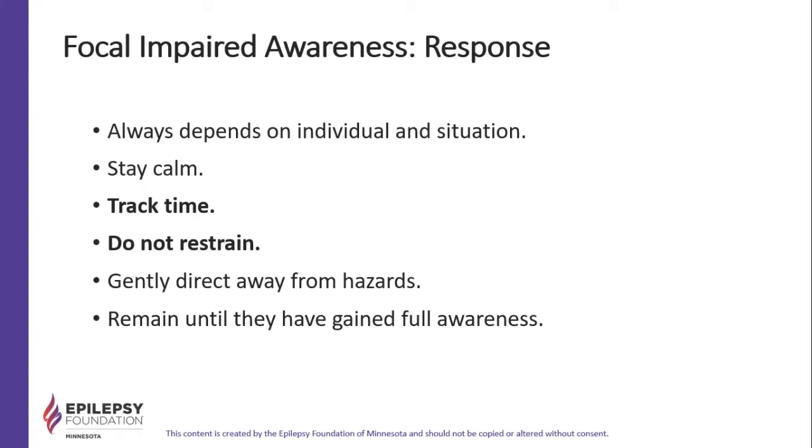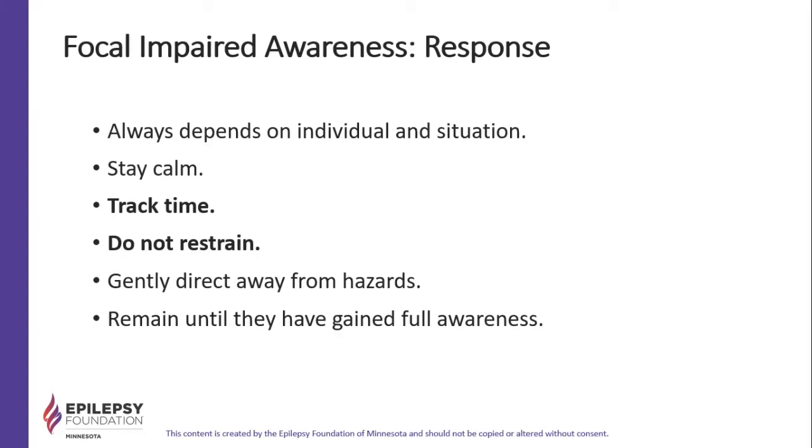So some things to keep in mind in the adult world. But there are some key ways to respond as well. Again, always knowing that individual diagnosis, individual experience equals individual response. But some of the key standard things are to stay calm, of course. Tracking time is important because we know that any seizure that goes longer than 5 minutes is considered what we call a status situation. And they will probably need either some additional medical intervention, or at the very least a rescue or an emergency medication. So tracking time is important.